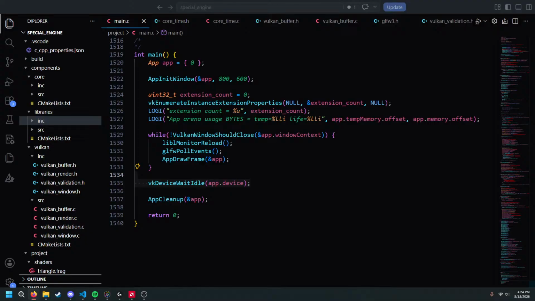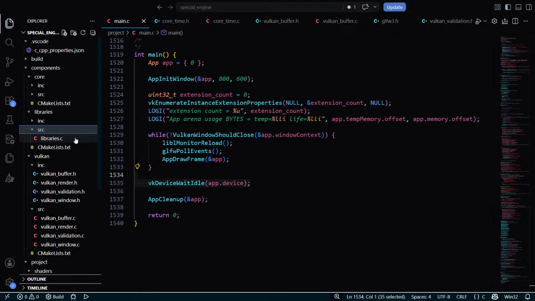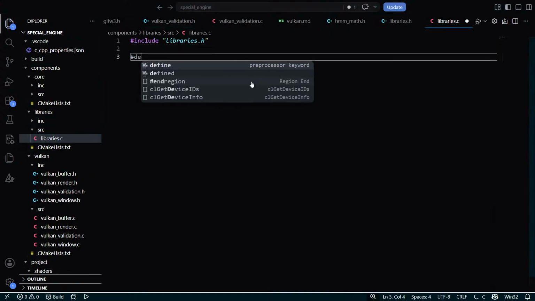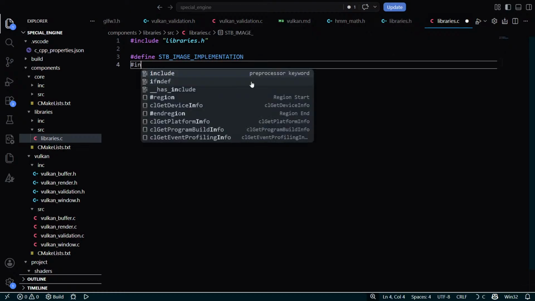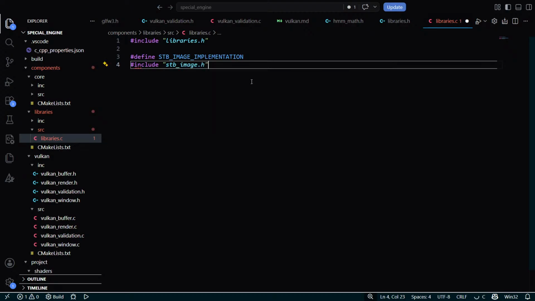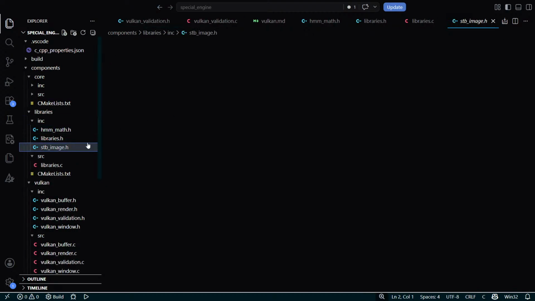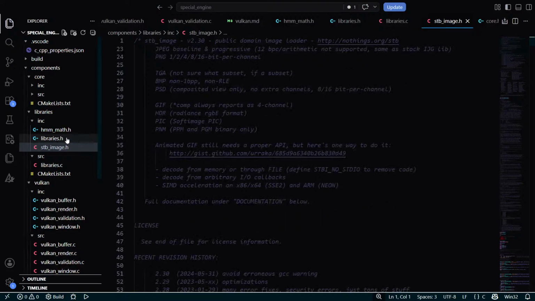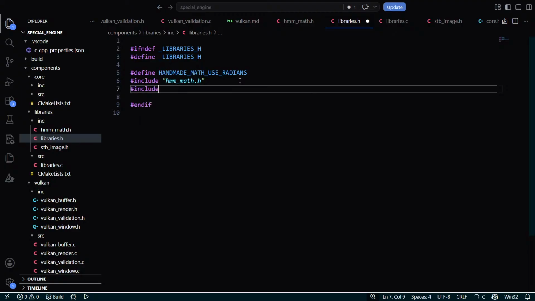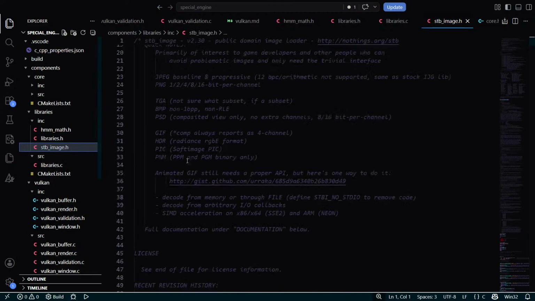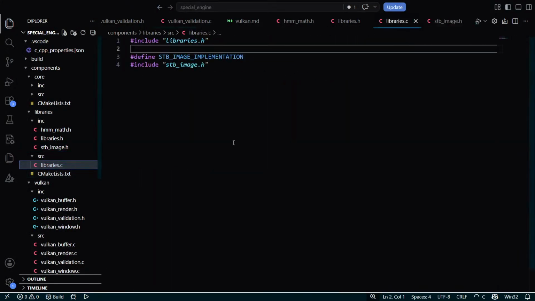Include. Alright. Source. Pound define, what is it? STB image implementation. Include this header. And then in here. Right. And then, yeah, cool.